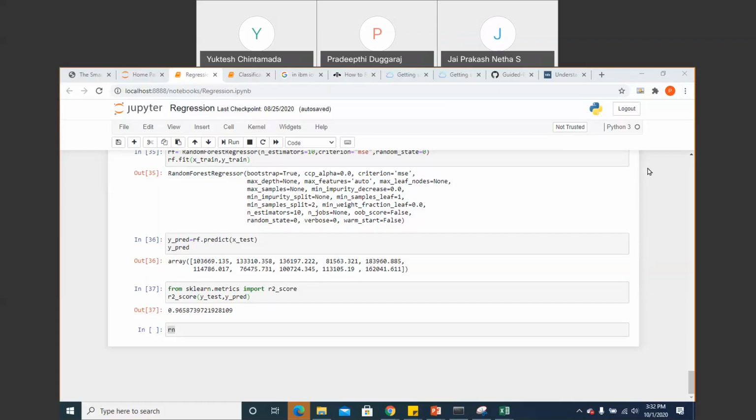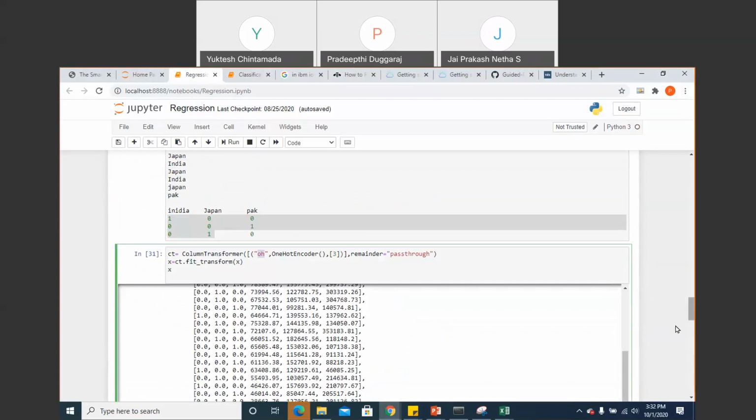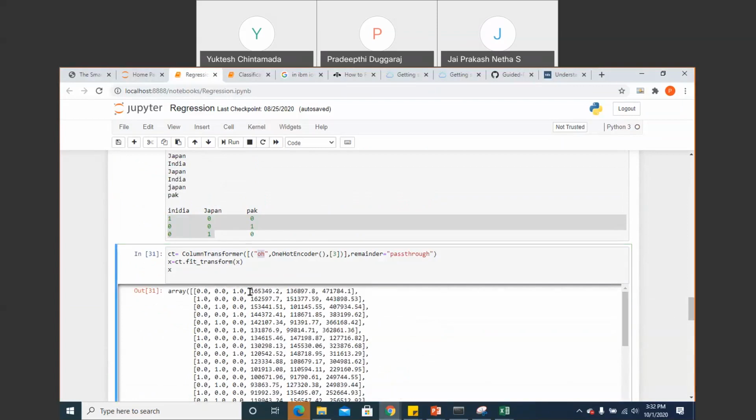fit_transform is used to do some sort of transformations. If you have attended the data pre-processing session, then you have used label encoding, right? Here, let's take one hot encoding: there is some sort of transformation happening, right? You are fitting that transformation to the X column. Fit transform is nothing but transforming the data with the help of the condition that you have provided. All right, guys?